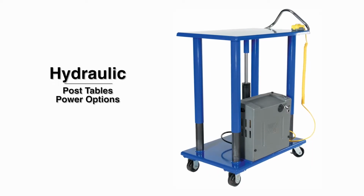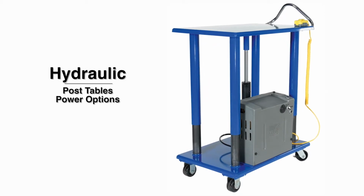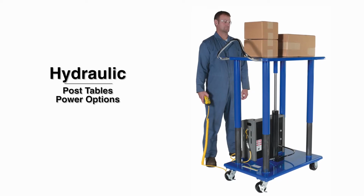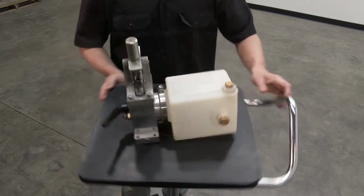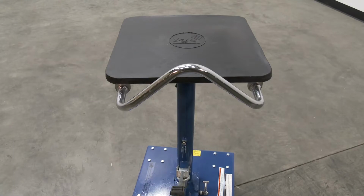DC units include a 12-volt DC electric motor to raise and lower the platform. They also include a battery onboard charger and a hand control on an 8-foot coil cord. Different models include a platform that swivels 360 degrees for use as a turntable. Some models come standard with a removable rubber platform cover.